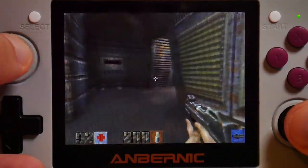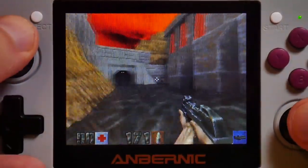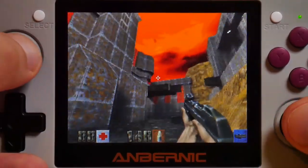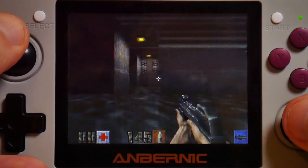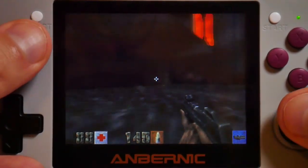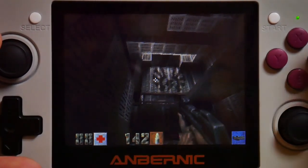For the last game we're looking at Quake 2. It has run on other open Dingux devices before but it was nothing you'd really play. Here it's actually enjoyable because the right stick aims, the left stick moves, and you fire with the shoulder buttons as if it were a regular console game. This is the first time I've enjoyed playing this since mouse-and-keyboard back when it came out. I'm probably going to finish it now. It runs smooth, looks really good on the handheld at this low resolution — basically how you'd have played it back in the day.